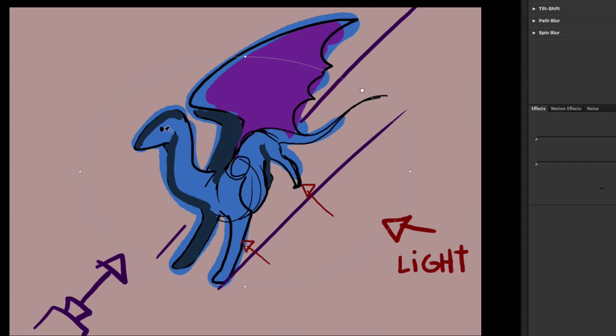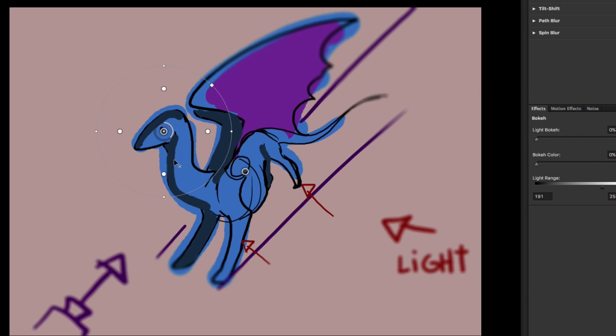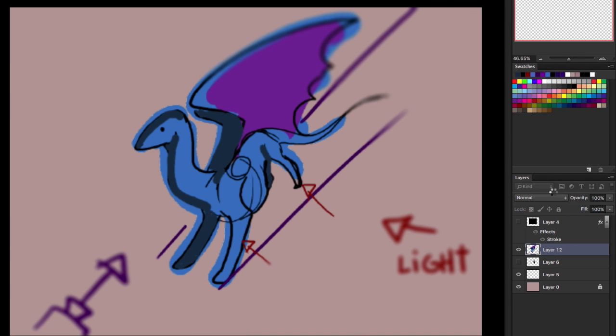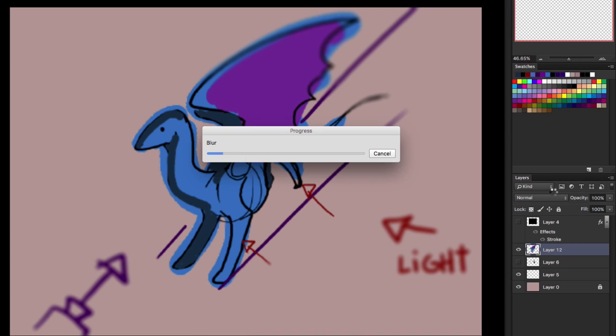What I use is, I grab the iris blur here, and what it does is it selects what you want to have in focus. So I want the head and the paws to look in focus. What I do is I move this. And I'm sorry, this is so slow, but here it goes. So what I want in focus is this. And as you can see, the back part is blurred. And you can add how much blur you want, maybe more. And you click OK. And it takes a little while, but it blurs it.